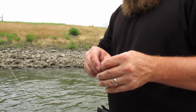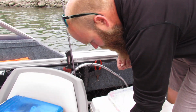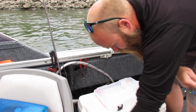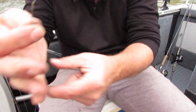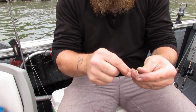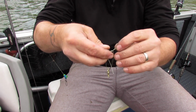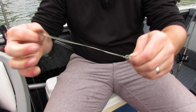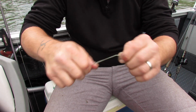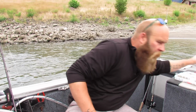Okay, and then on to this, only knot to tie with braid, Palomar knot, okay? Real simple. Loop over the line. Let me get this. Okay, there's two ways of doing this. You can either loop over your line, which is what I like to do, or you can take one end through and then take the other end back through. Once you got your line looped up, you're just gonna do a single overhand knot, okay? Just like you're tying your shoes, just like that. Then you're gonna take your loop end, and you're just gonna wrap it around your swivel and pull it tight. Just like so. That's a really, really strong, durable knot, okay? We don't gotta worry about it failing. That's why we use it. Clip off a tag end.